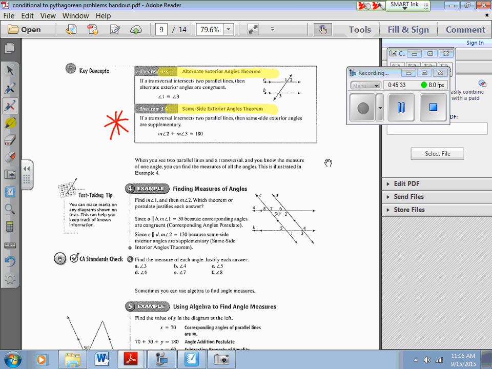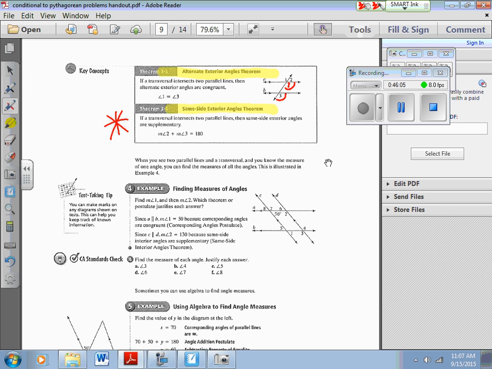Does everybody notice that for same side exterior angles, angle 3 is corresponding to the angle adjacent underneath angle 2? Those are corresponding angles. And these two, do you notice they're adjacent to each other? They add up to 180. So all of the stuff that we're talking about, vertical angles, you guys are good, right? Two lines intersect, opposite angles are vertical angles. Okay? They're always equal to each other. Always.